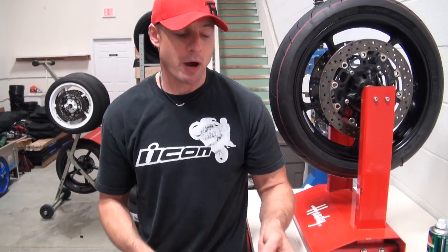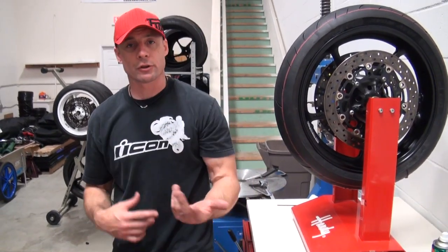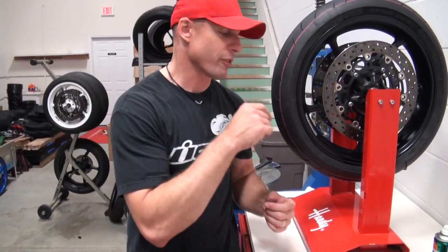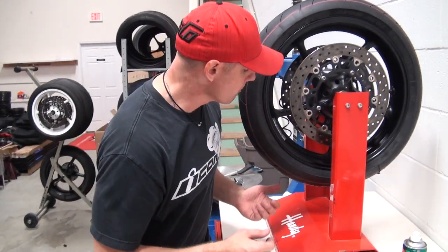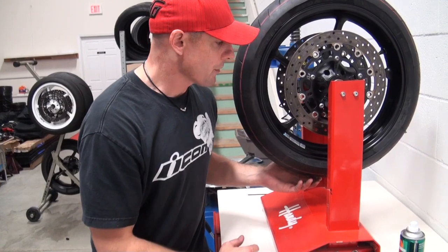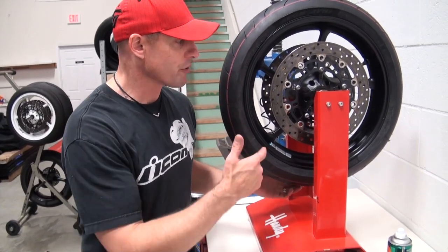You can get all kinds of different colors. All I have right now is white because I'm normally mounting on white wheels. You can get black, gray, all kinds of different colors to match your rim. Remember, you can also reuse OE wheel weights if you prefer that look and have them dead in the center of the rim. This particular tire took about an ounce to balance it, and at the end of the day, that's really not bad. We've gotten a good result.